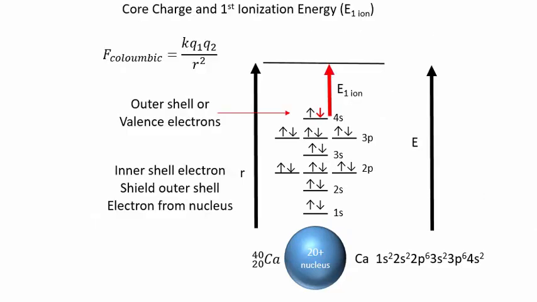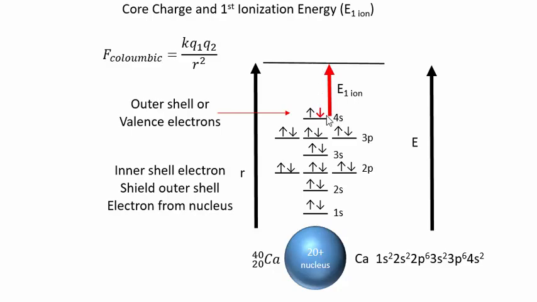We know atoms are reactive. The noble gases aren't, but atoms either seek to gain an electron or lose an electron to achieve a stable outer shell. Let's look again at calcium with the 4s2 electrons. To get stable, it would remove the last two electrons. These are the highest energy electrons. And if we remove both of those, it would essentially become calcium 2+. Just removing one, it would be calcium 1+.